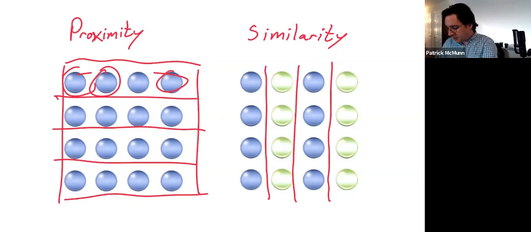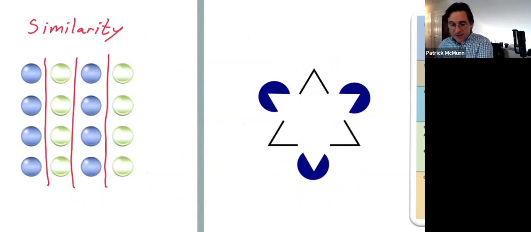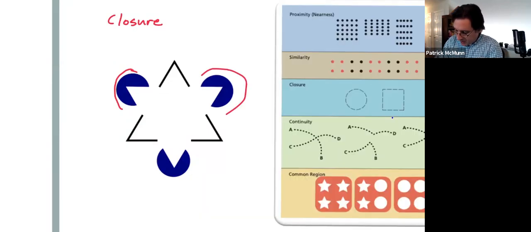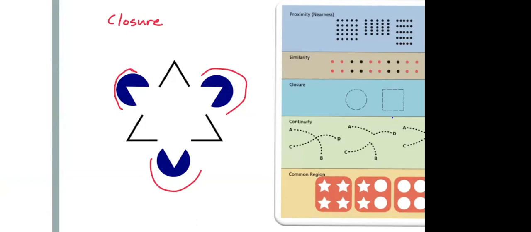So that's a brief explanation about similarity. The other Gestalt principle is closure. Now, closure is really unique to us because we're able to make shapes based on contextual clues. So many of you that are looking at these round spheres with a chunk taken out of them, what do you see in the middle of this diagram?